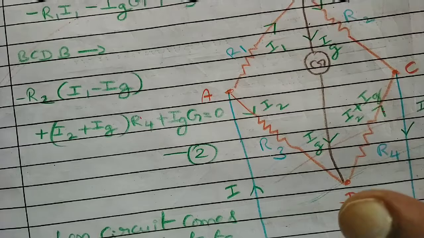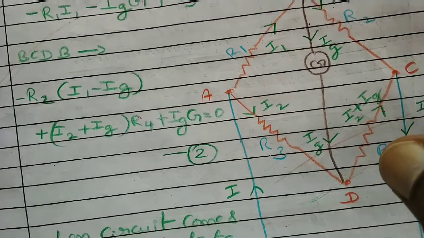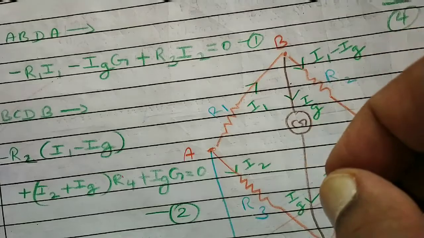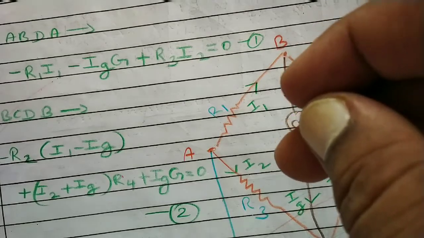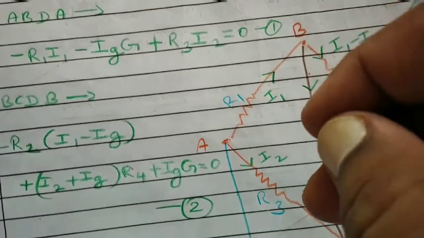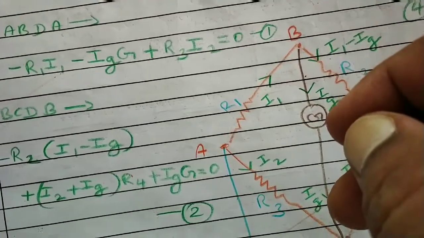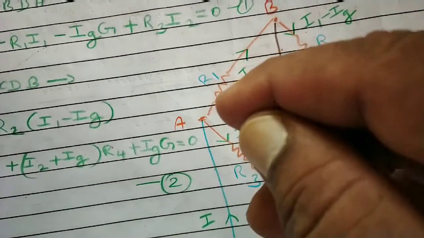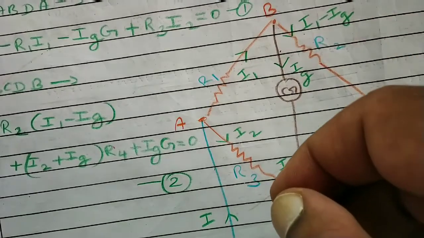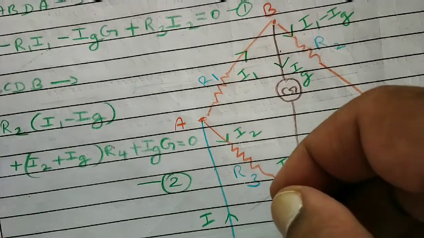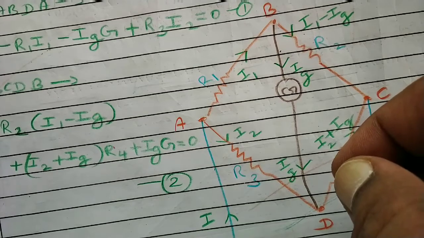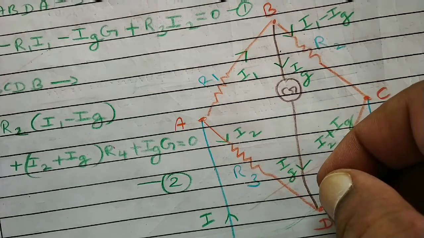Now what we have to do? We have to bring this Wheatstone Bridge circuit in balanced state. Balanced state means we have to make Ig become 0. Means the current passing through the galvanometer, which means the current passing through B to D, should be made 0. How is it possible? Among the 4 resistors, keeping R1 and R2 fixed, R3 and R4 we can change.